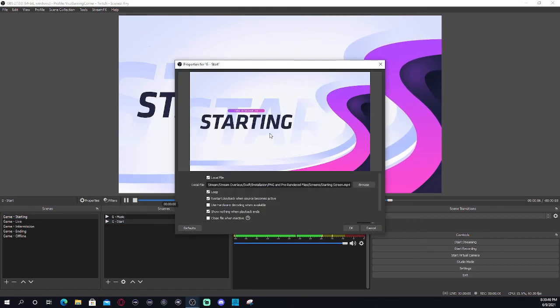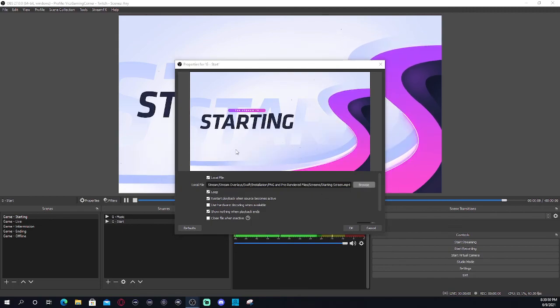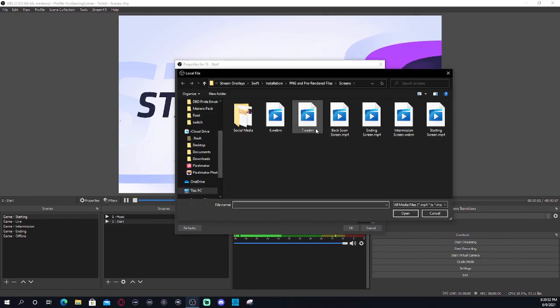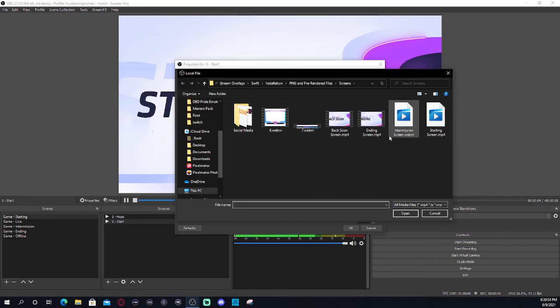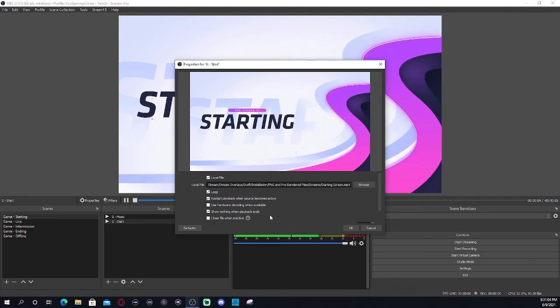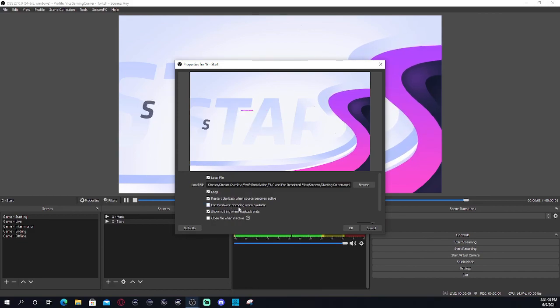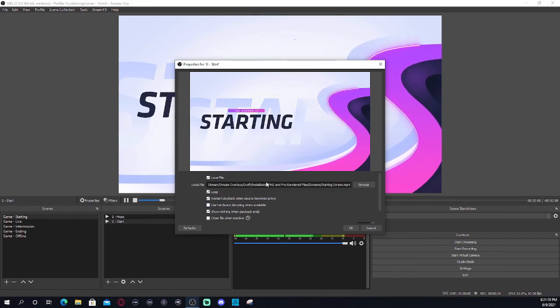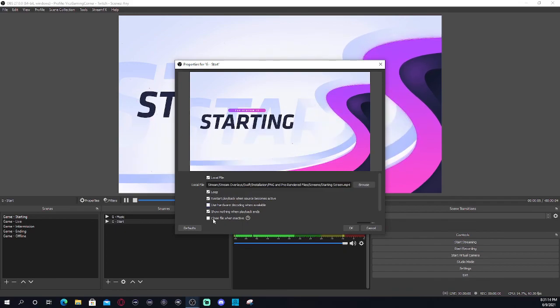So when I came here, this is pretty much where all of my stuff is. I set it up. This is where my starting screen is. So I selected this one. Everything's already set up for me, so I'm not going to show you how to set everything up. But this is what I did. I can use hardware decoding when available, but I don't need to. Everything's pretty good. I have it loop because it is an animated scene.